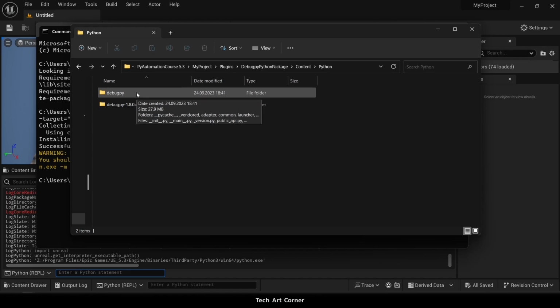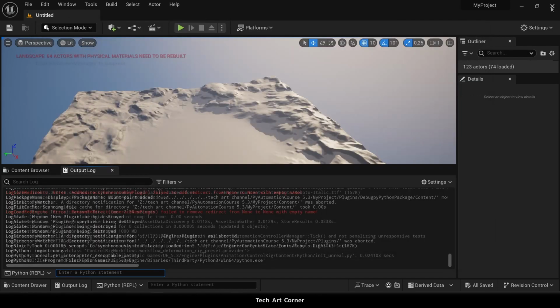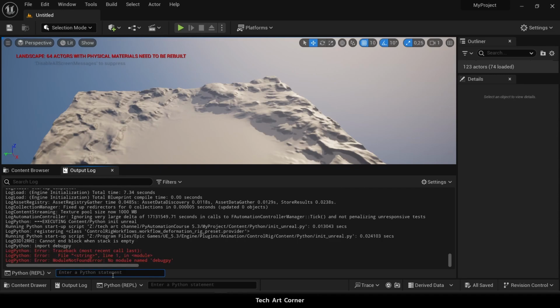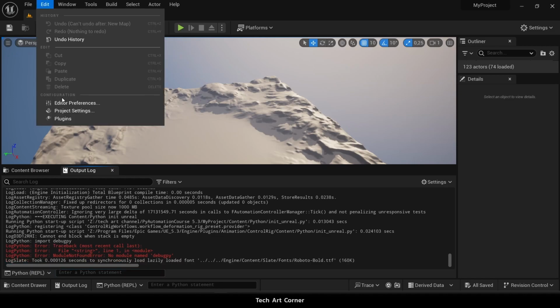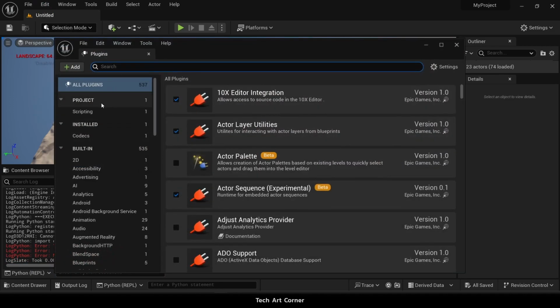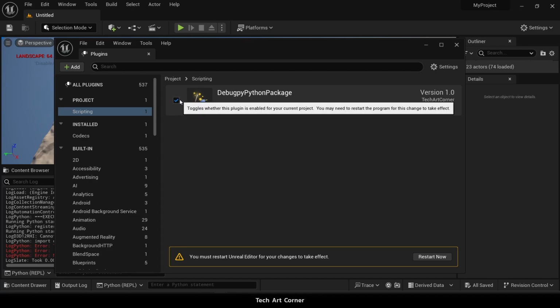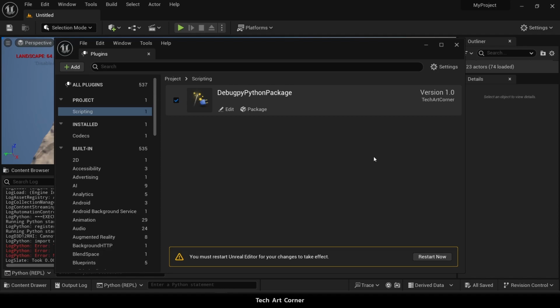We can see if it works after restarting the engine. Engine restarted. Great. I will import debugpy just to make sure there are no errors. I have hit enter and the module is not available. So let's go to Edit, Plugins and make sure that our plugin is enabled, because sometimes, even though we added it and it was enabled, the engine settings could have not been saved.